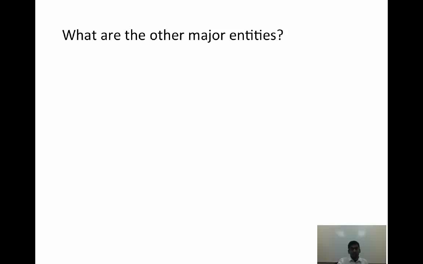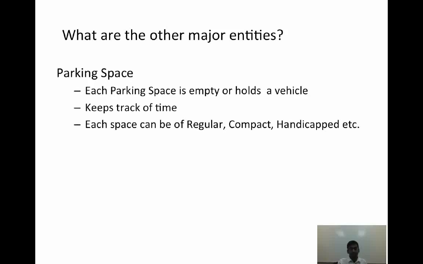So let's move on and let's continue to identify our other major entities. Obviously, the parking space, that's where you physically park your car. A parking space could be, say, of multiple types, like we have a regular space, we have a compact space, and then a reserved space for handicapped customers and so on. These are again subtypes of the parking space entity. And as we just discussed, we identify subtypes through inheritance.